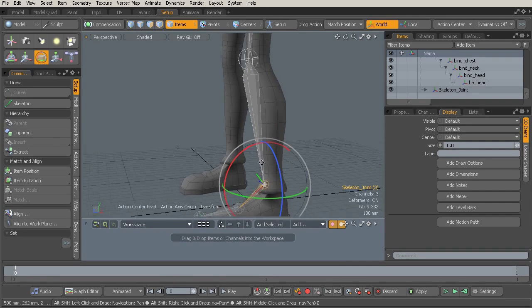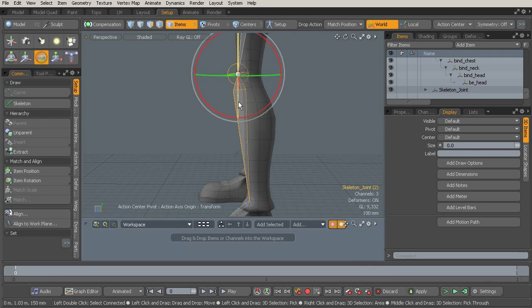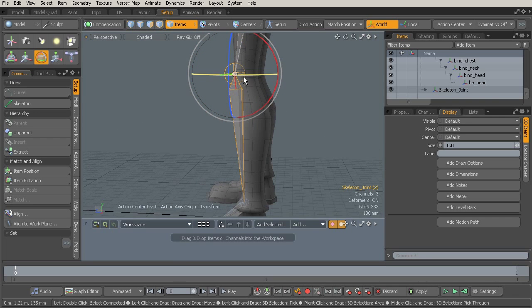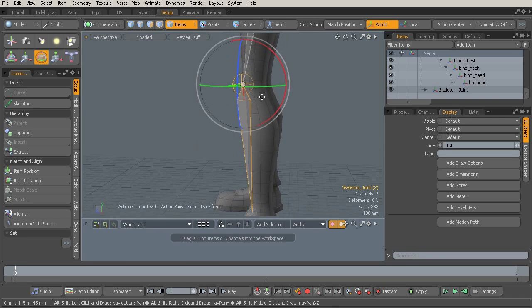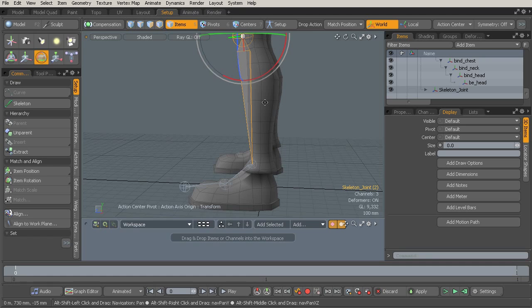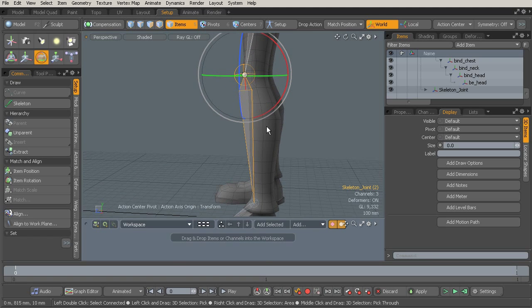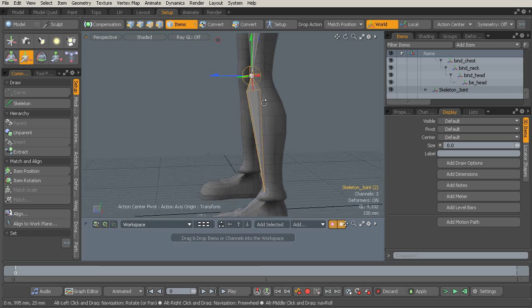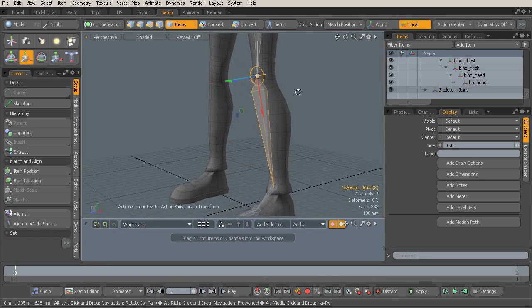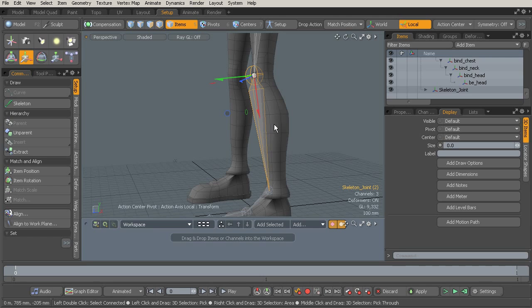Cool. Now at this point, it's just a matter of adjusting our joints just to make sure that they fit nicely inside of the volume of the leg. So I'll go and grab the move tool, the W key. Let's make sure this is set to local mode, so we're moving locally along the chain.